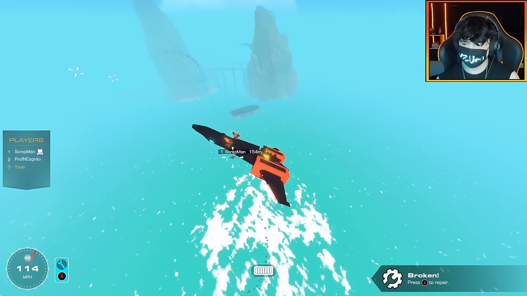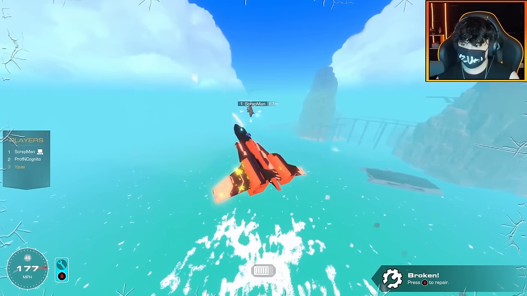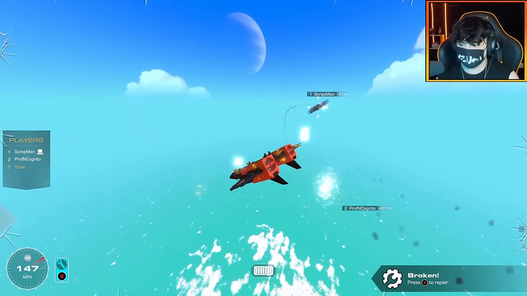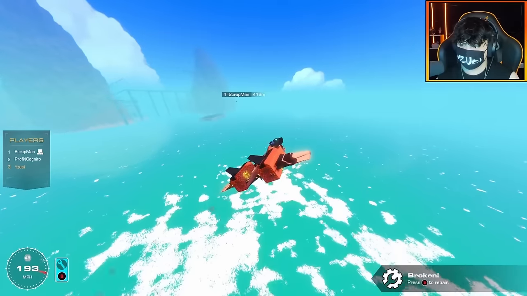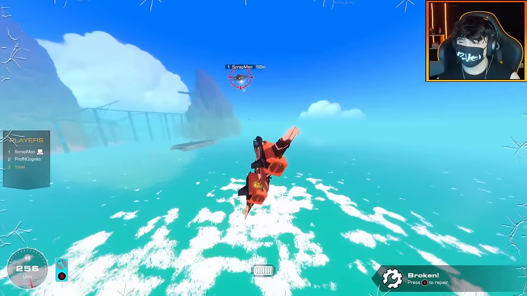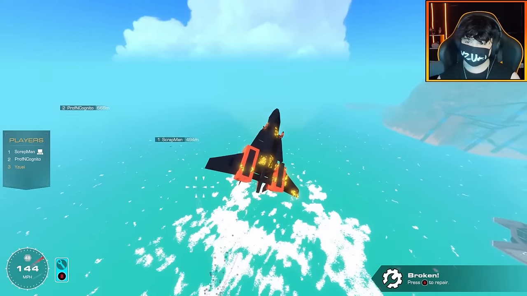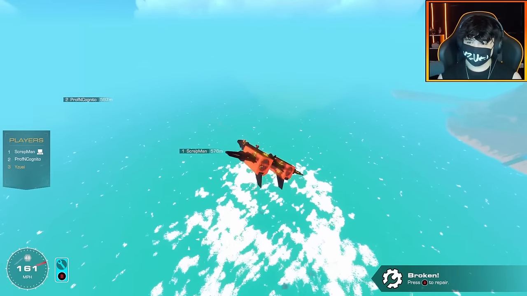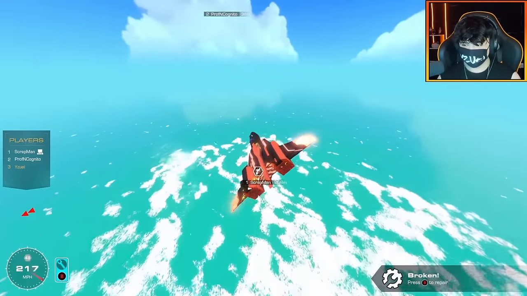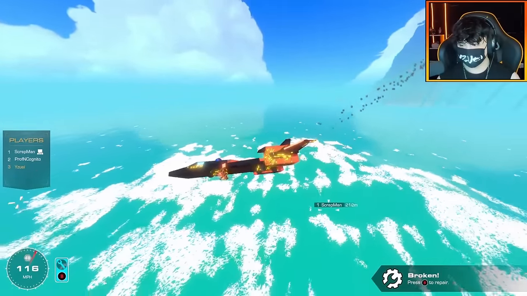You seem to be doing the drifty things. Oh, got some hits. I felt that too. Uh-oh. I'm so focused right now. Oh, nice. You took off two of my wings on one side. Wow. There was no control from there. All right, point for Yuzi.